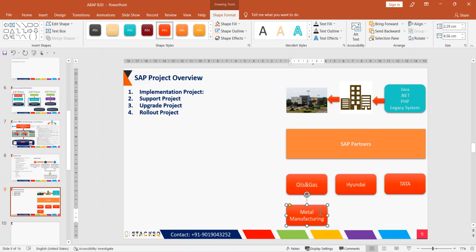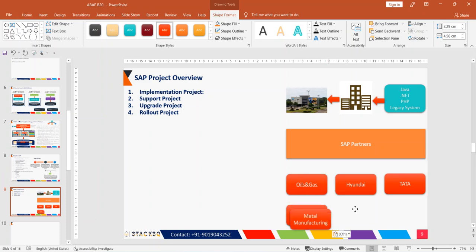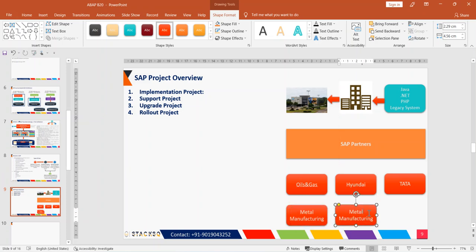Any metal manufacturing company, or it can be a pharma company. Any company can use SAP, they have a solution for it, right? So that's how the SAP software is, it can be customized as per the requirement, okay. Pharma companies, right?